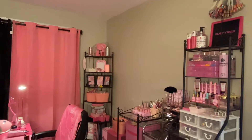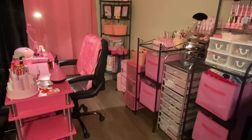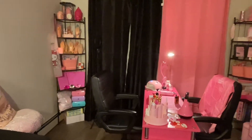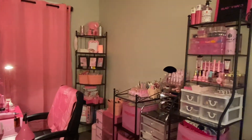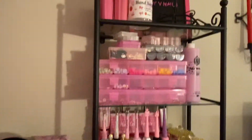I have a mirror to put up, some shelves, some pictures and stuff like that, so I'm going to get all that done and I will do an updated room tour. But in the meantime I'm just going to show you around how it is right now and show you everything that I have and how I have it organized at the moment.